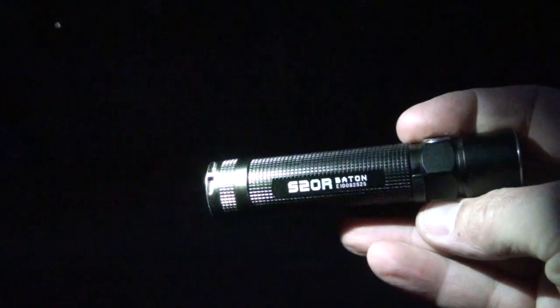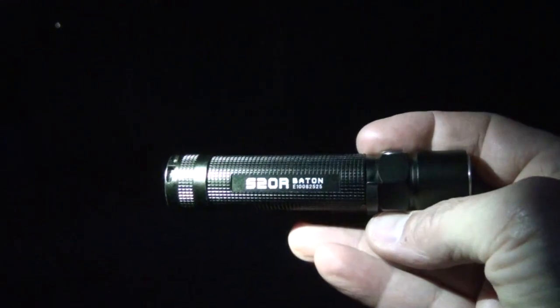Here we have the S20R baton. Of course, this is the brightest of the bunch. Start out with our bright setting, 550 lumens. We're going to just go ahead and go down the line. That's our medium setting. And then we're going up to turbo and strobe. One thing about the S20R also is it would make more of a defensive option for non-lethal if you had this in your pocket. Here is the moonlight setting. We're just going to move up the rung. It's a pretty bright light.